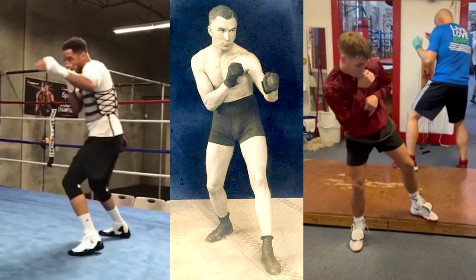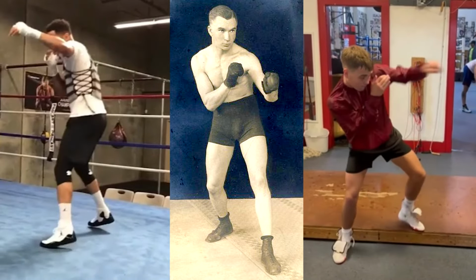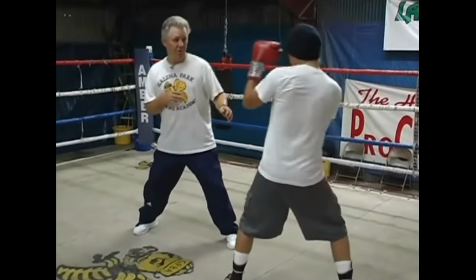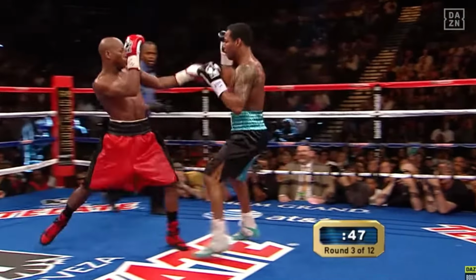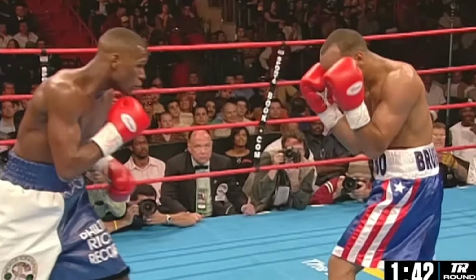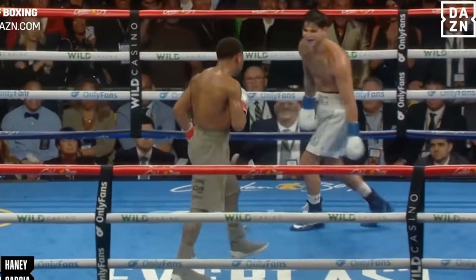Keeping the head back makes a lot of sense. Your power hand is loaded, your push foot is primed, and your lead foot is lighter and ready to step. You have excellent balance, vision, and posture from here. Most importantly, your head is way back behind multiple lines of defense, so you've got time to read and react to punches. This is by far the best default boxing position, but it's not the only position you need to know, and there are plenty of good reasons to bring your head forward, towards the front knee.